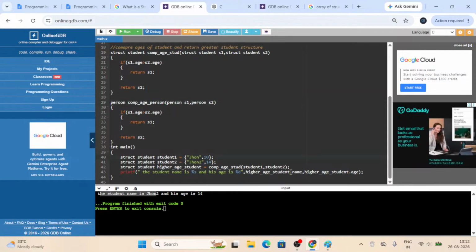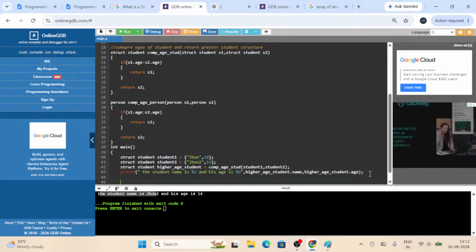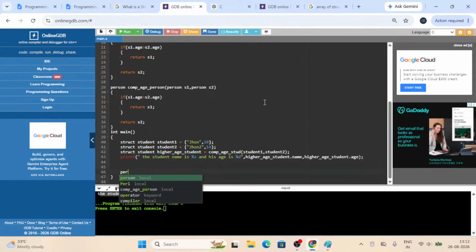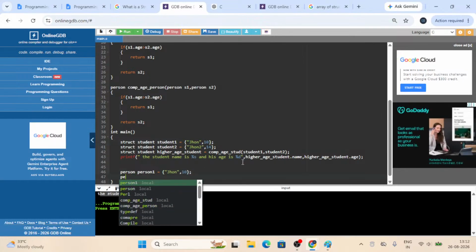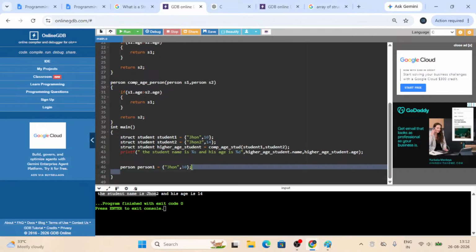So let's take person 1 is equal to John, and let's copy the above one. Let's set John 2 and with age 14.